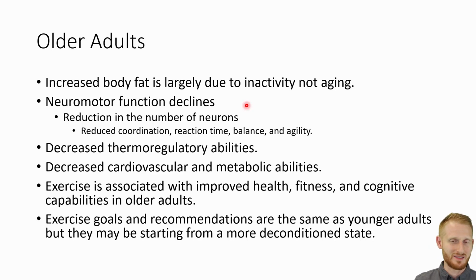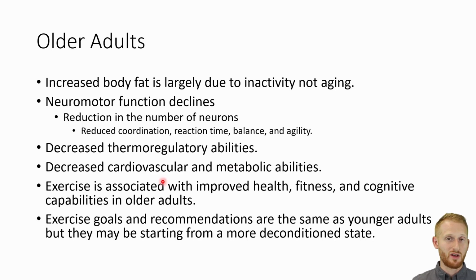So again, think of things like yoga, think of the martial arts, things like Tai Chi. Really, really good for older individuals to prevent this loss of neuromotor control of the muscles. Like kids, older adults lose a lot of their ability to thermoregulate, which means they're not going to tolerate heat very well, and they may not tolerate cold very well either. So make sure that you're exercising them within a fairly thermoneutral environment, something that's very comfortable for them to exercise in.